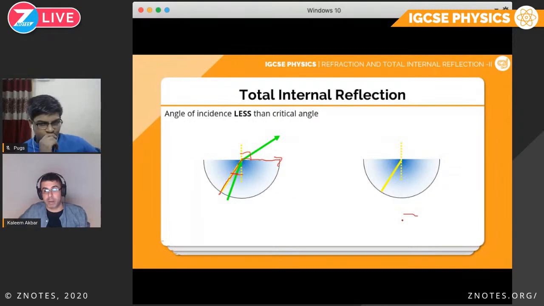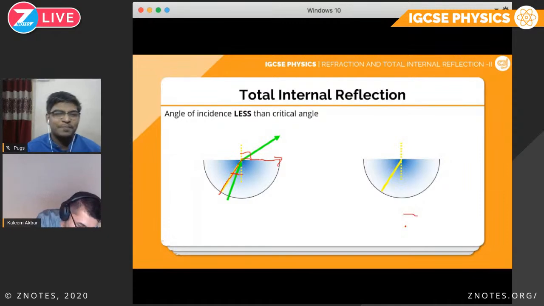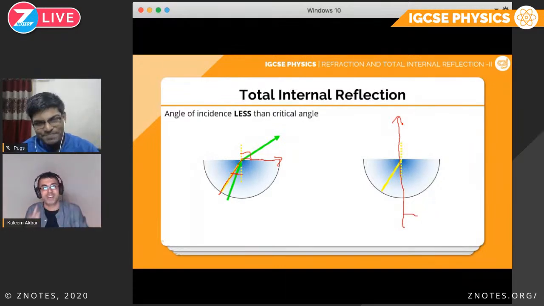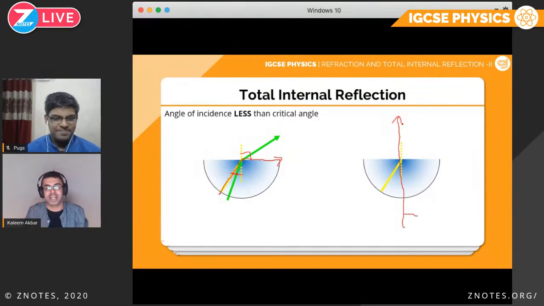Now, also remember, if I was to shine light, I'm going to do my best to make this straight. Let's give it a go. You know what? For me, that is an A star. When I go straight through the glass with a little squint, remember the ray of light doesn't change direction. Why? Because it's hitting both surfaces at 90 degrees. That's why the green light did not change direction here.